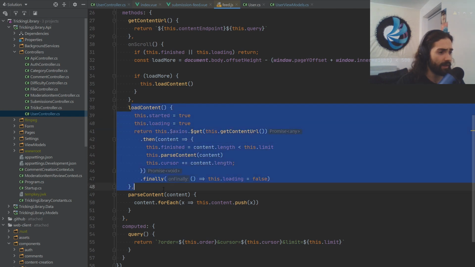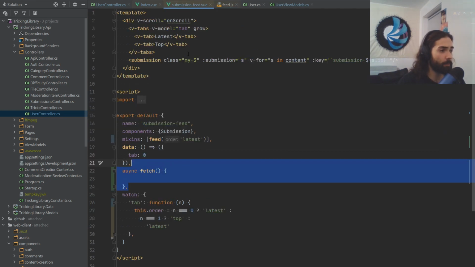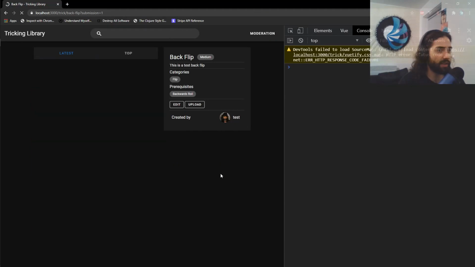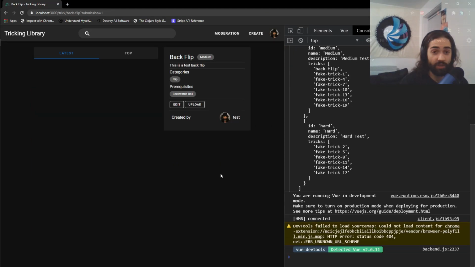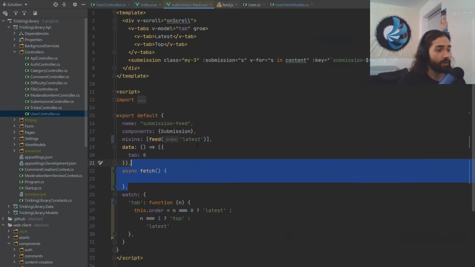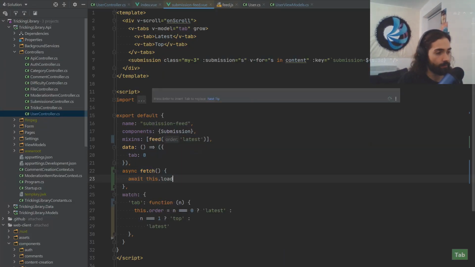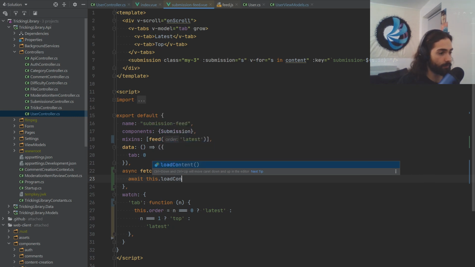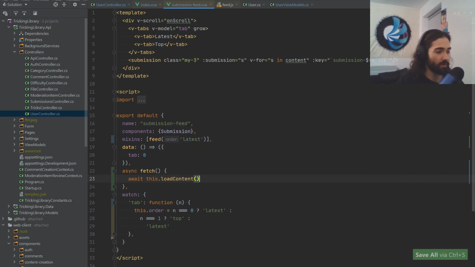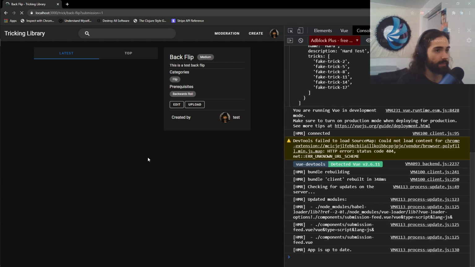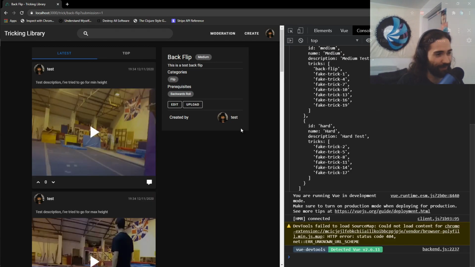On the feed, this is what is going to load the content, okay? At the moment, let's go ahead and refresh this, and what should happen is the feed shouldn't load, okay? So the feed's not loading. Good, that is what we want. So this load content. So once we call load content, this is where the content loads again.